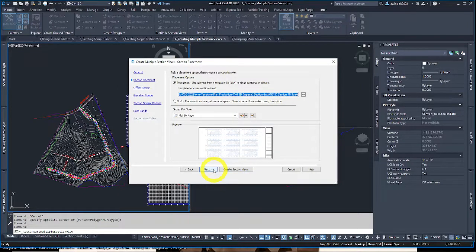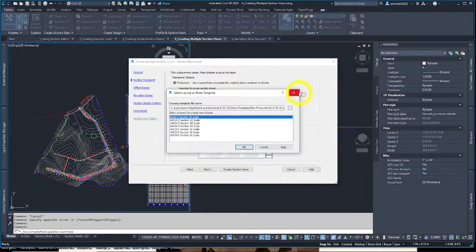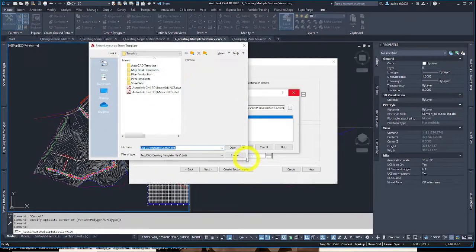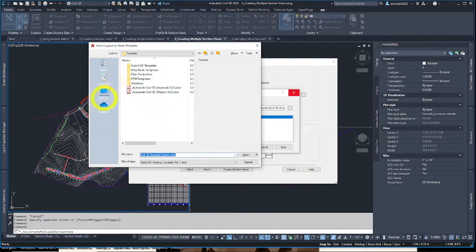Now we're going to make sure that the production, the placement of the section views, is selected, and then we're going to hit the ellipsis to go to the template. Which template, DWT, do we want to use for a cross section sheet? Well, we have to go one step deeper into this ellipsis. This is probably the trickiest part of this chapter. Do this ellipsis. Now go wherever you saved all your downloads for this chapter from Moodle. It's going to take me just a second. I'll navigate there with a pause.